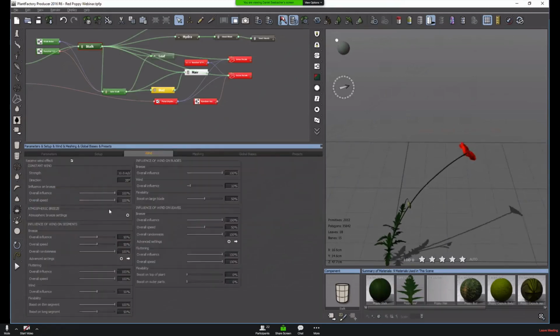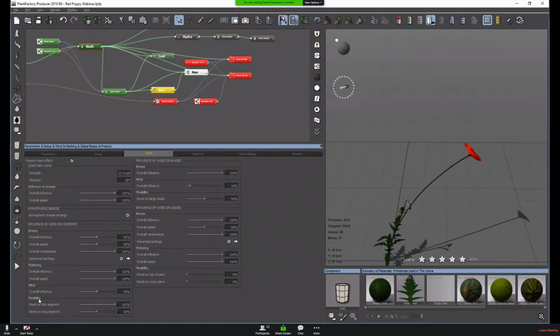And on the wind tab, you can boost the strength for the breeze and for that wind for different kinds of nodes, for example, for the leaf nodes, for the segment nodes, or for blades that we're going to use today separately. So instead of going into every single segment node, if the wind is too weak for your taste, and increasing every setting manually, you can simply go to the influence of wind on segments group and, for example, increase the influence of the speed on all segments. And so this is a global control for tuning your plant.